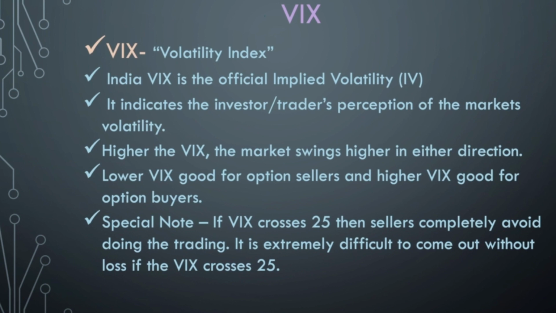One important note to keep in mind, this is not a hard and fast rule, but generally, if you are new to trading, please avoid option selling if the VIX crosses 25. If it is anywhere below 25, or even 26 or 27, you could do it, but I would keep the safer level of 25 itself as the benchmark. If it crosses 25, you had better avoid option selling, because it needs extra skill and experience to deal with the different situations that can arise with option selling when the VIX is greater than 25.